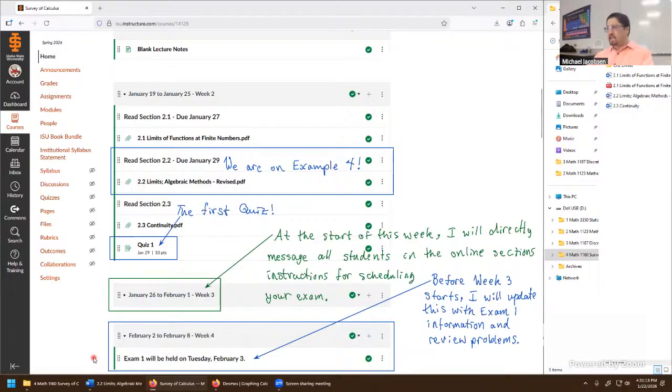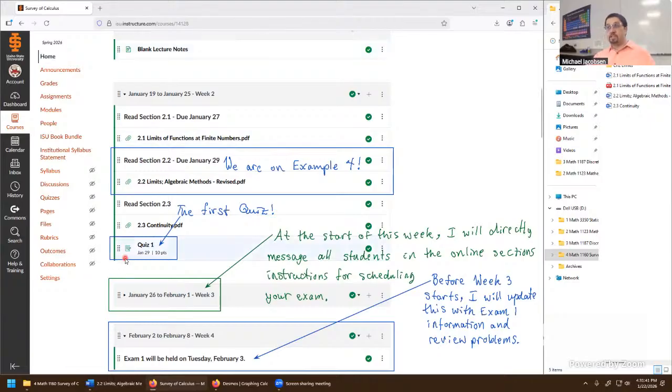With what we've done already, pretty much the way I'm going to write my exams will be pretty parallel to the problems that we've actually been doing in class. So if you went to the lecture notes and just did them, they're like worksheets. That's a pretty good exam 1 review in and of itself. The problems that you do on WebAssign will be a great review, but it looks a little bit weird because you're doing it inside of a homework system. So that's kind of strange and weird in a certain sense.